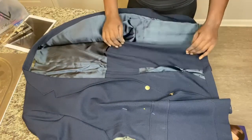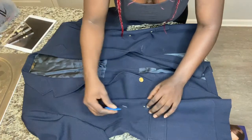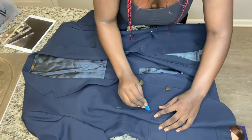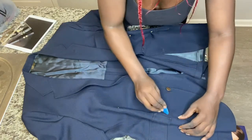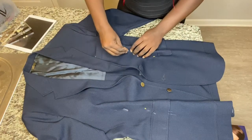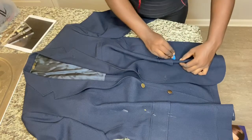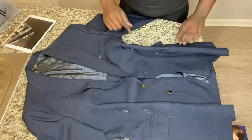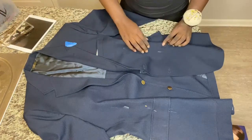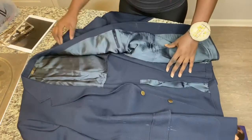I'm going to start by first trying to mark where the pins are before I remove the pin, so I at least know where it is. After marking them, that should give me an indication of where the dart will be. So I'm going to take out the pins, and then we're going to move to the back.